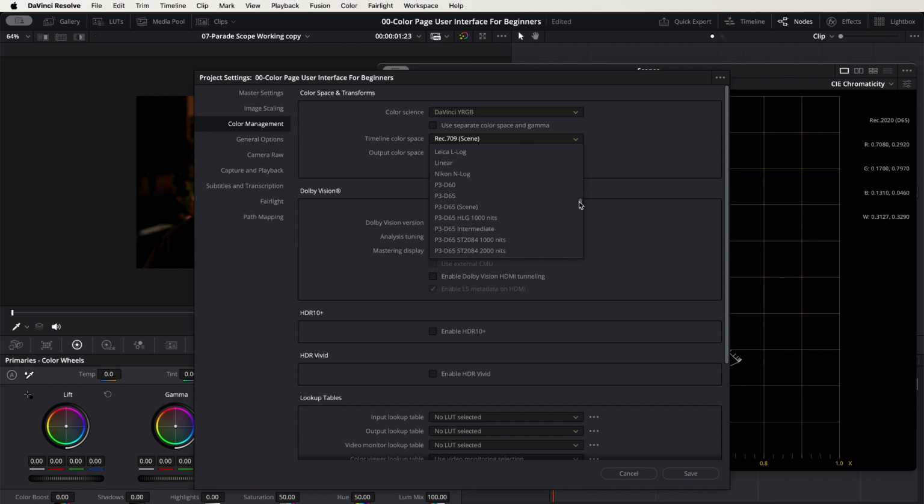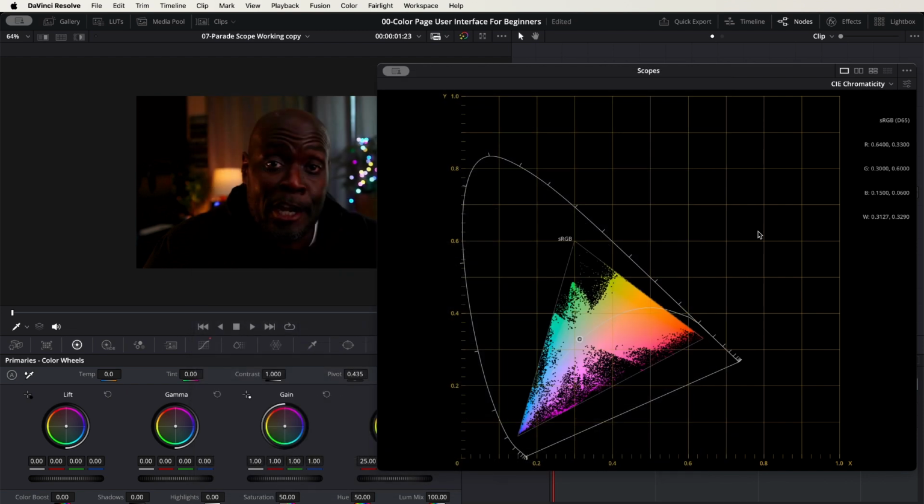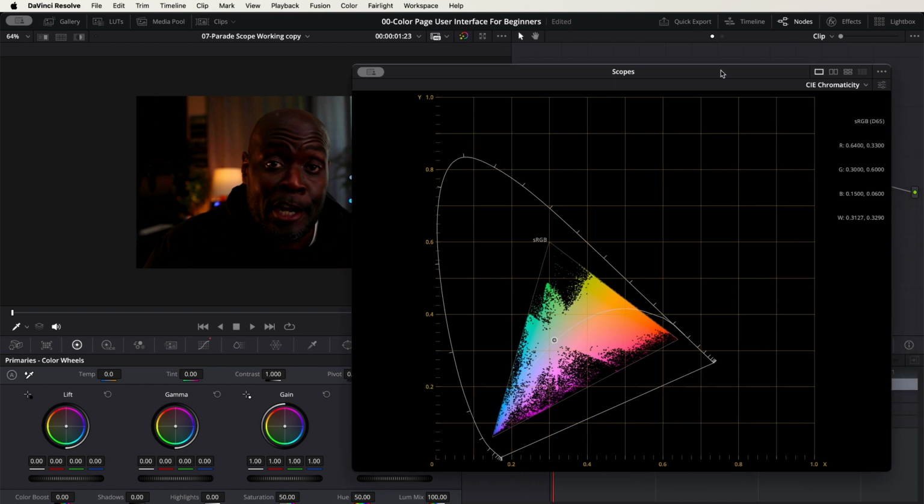See, you got a lot of different timeline color spaces, because you can put the timeline color space in here and look at your edit in real time, or whatever that actual timeline space is that you want to look at. So you can leave it in here at sRGB and do that as well. You see that? Oh, you can't see it because it's on a different window, but I'll do a screenshot of this just so that I can show it to you, and then we'll run that. Yeah, so you can actually see that whole deal there.